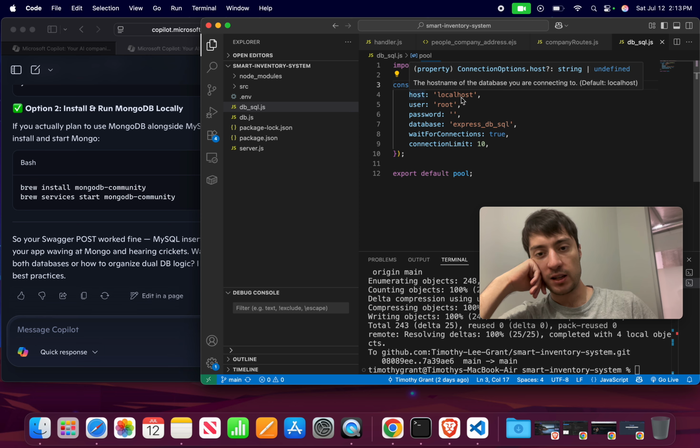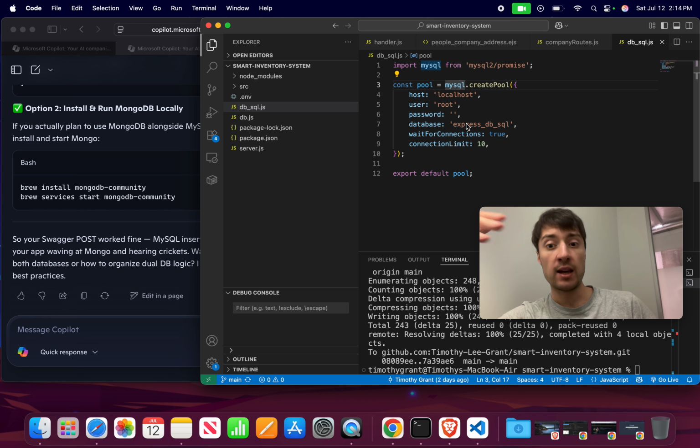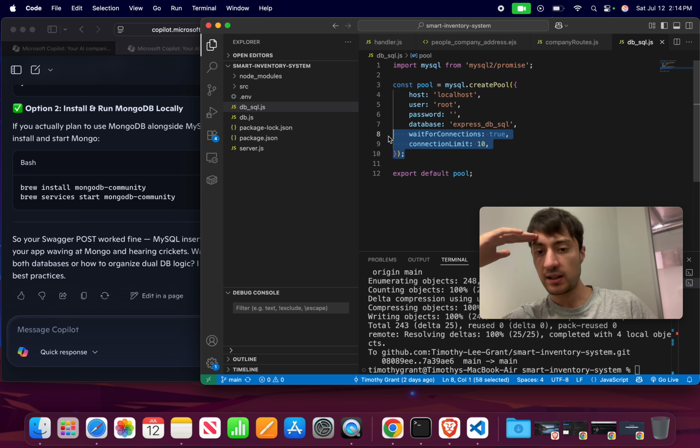I am setting host to be localhost, user to be root, password is none, database express db SQL. So this is the name of the database that I'm actually operating on. So these are the settings, and then I export pool.